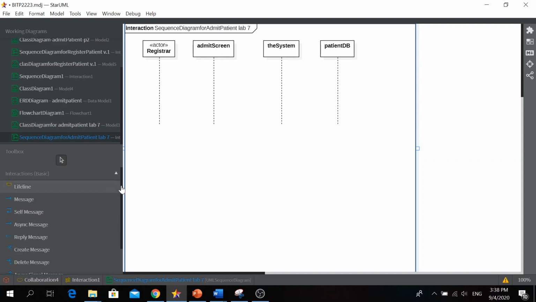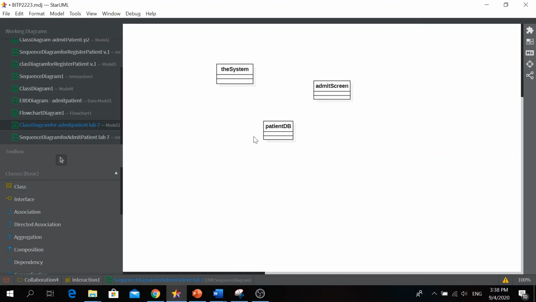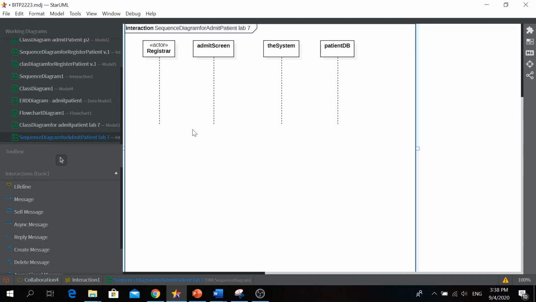That relationship can be designed when you construct your class diagram. Now what we need to do is connect one object to another object to show their relationships.